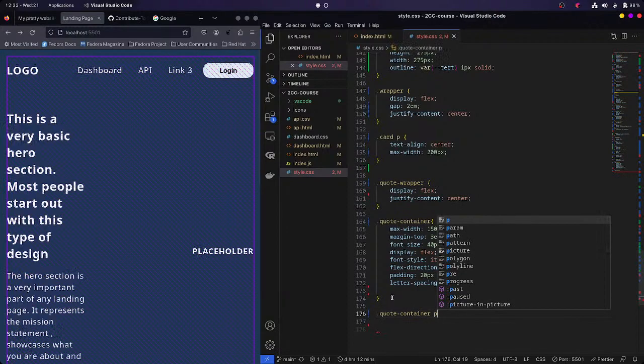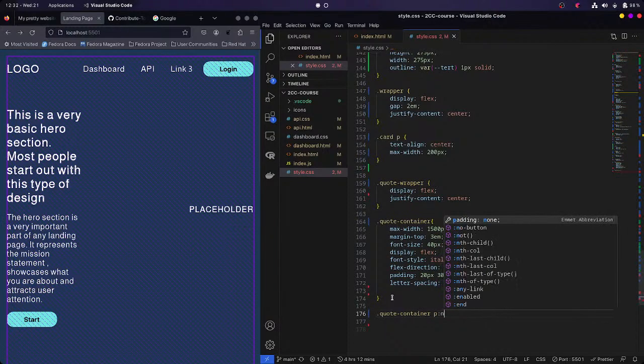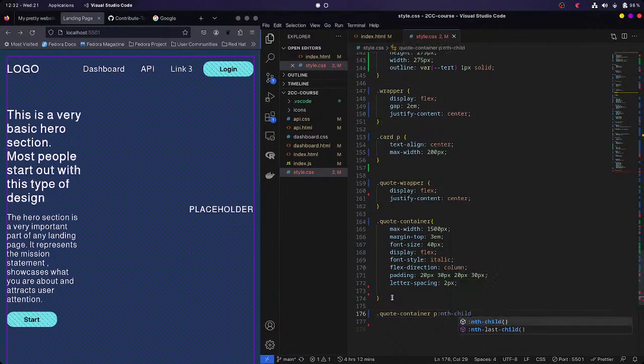That's not the important part. The important part is this p nth child, and this takes an arbitrary function. It can be 2 and it will select every second element. It can be 3 and select every third p tag inside the quote container. Right now I just want to select the second element, so I will just do p nth child 2.